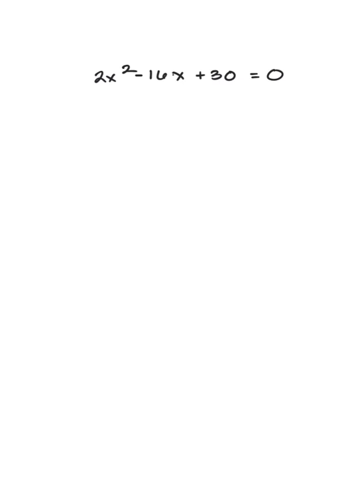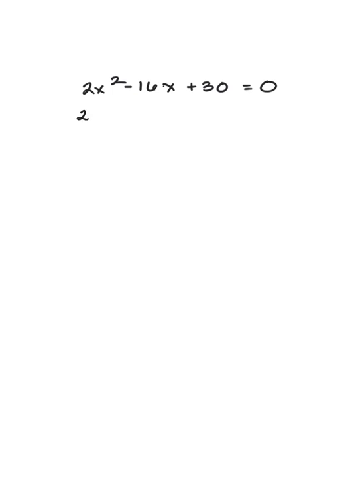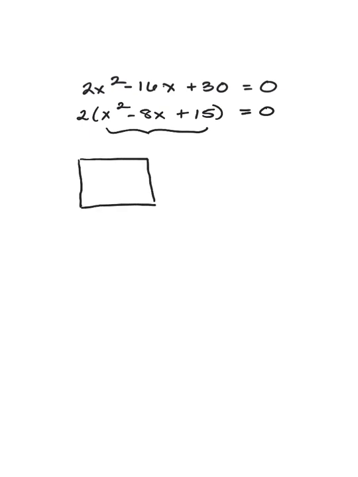And in this case, there is. Each of these terms is divisible by 2. So I'm going to pull out a 2, and I'm left with x squared minus 8x plus 15 is equal to 0. Okay, this can be factored further. So now we're going to take a look at an area model and a diamond problem to help us out. Place my first term and my last term. The product I'm working towards is 15x squared.